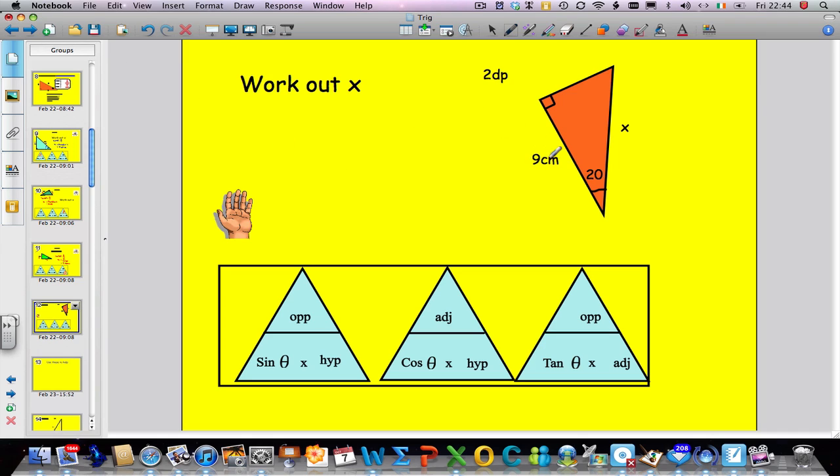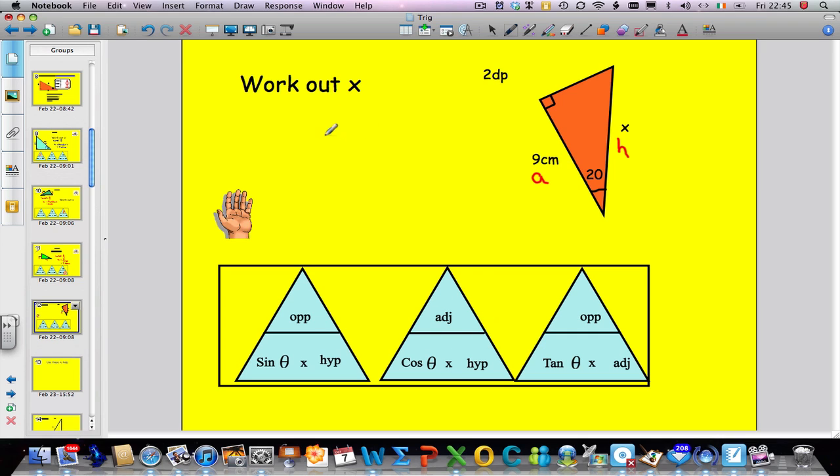In this case, we're going to label the triangle. This is my adjacent because it's beside the angle. This is the hypotenuse because it's opposite the right angle here. Hypotenuse is always opposite the right angle. So that's step 1. Step 2, choose a formula. Which formula uses adjacent and hypotenuse? Well, quickly browsing, this is the one I'm concerned with, cosine. Cosine uses adjacent and hypotenuse.